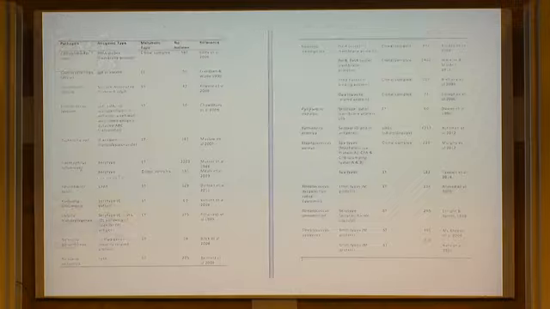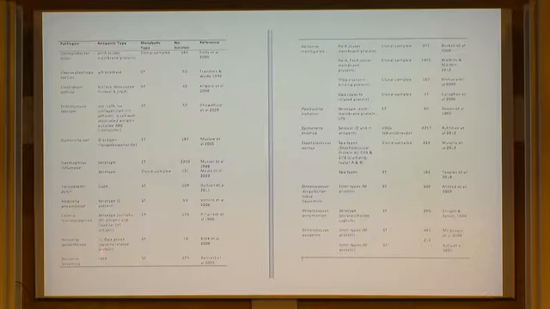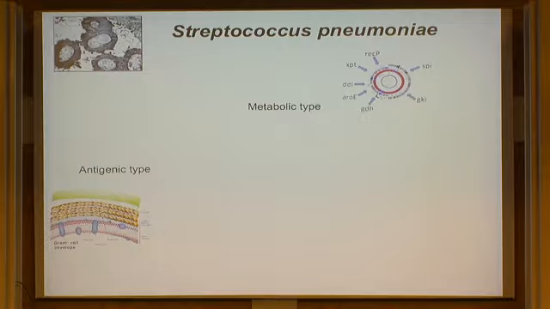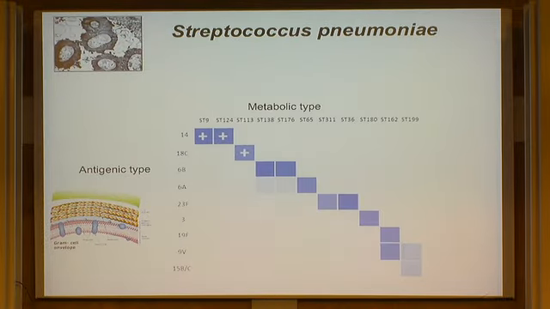And what this bad slide is supposed to tell you is that this is something you can observe across a whole range of different bacterial pathogens, where you can define the antigenic type according to whatever is the dominant target of immunity, and then you can look at the MLST type, and you will always see another level of non-overlap between antigenic type and metabolic type. Okay, so I'm blithely calling the MLST type a metabolic type.